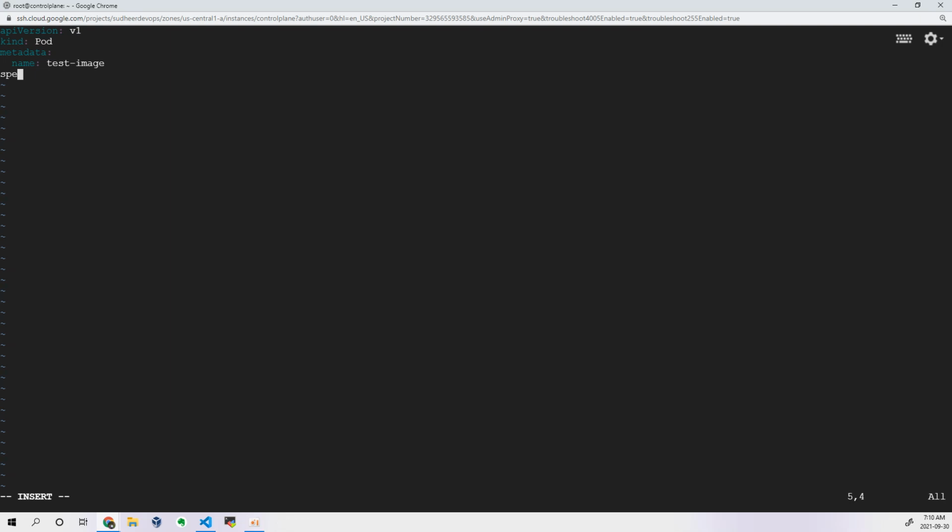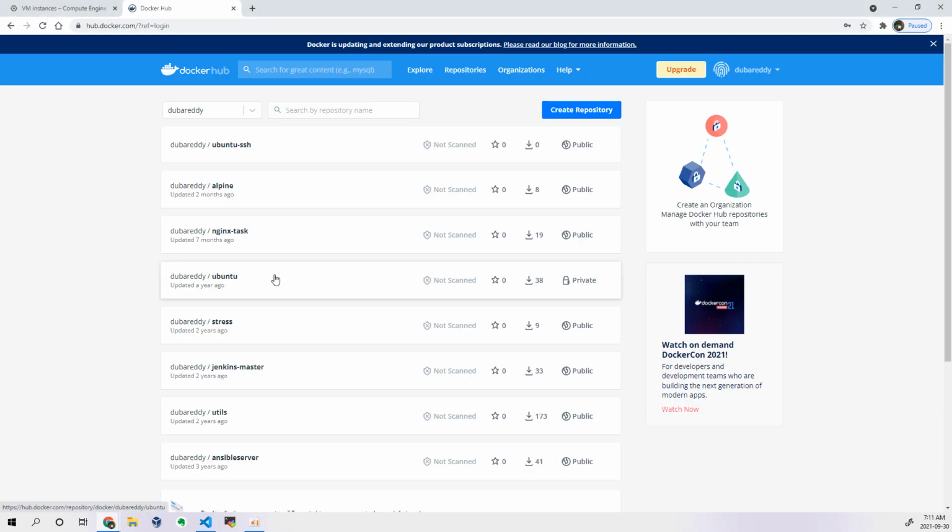Then spec, I need to write containers, and then the name of this particular section. Let's say it is Ubuntu. And then image. Where is the image? It is my repository slash Ubuntu.